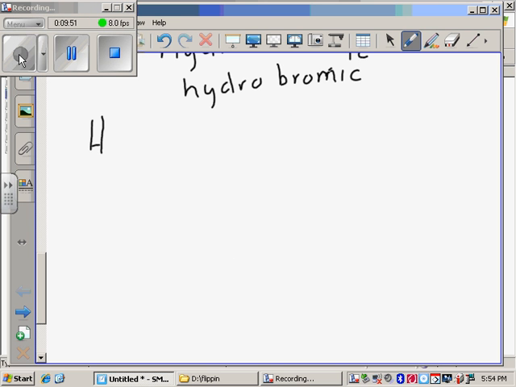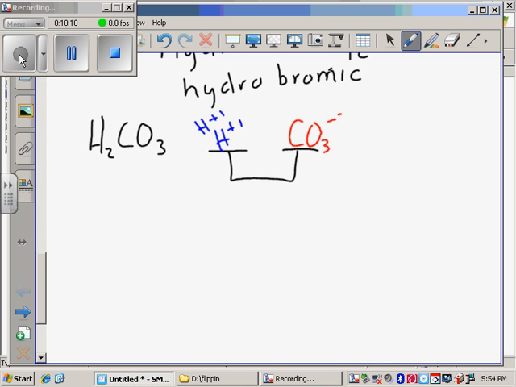One final example, H2CO3. We go ahead and make our scale, thinking we're ionic. Hydrogen's on the left, 2 of them because of the formula. Only one CO3 on the right. It has a charge of -2. We notice its name is carbonate.